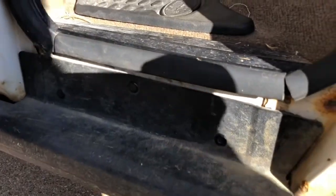This one's not that bad. I can probably fix it. But you can see another pillar is rusted out, and this is kind of crunchy sounding.